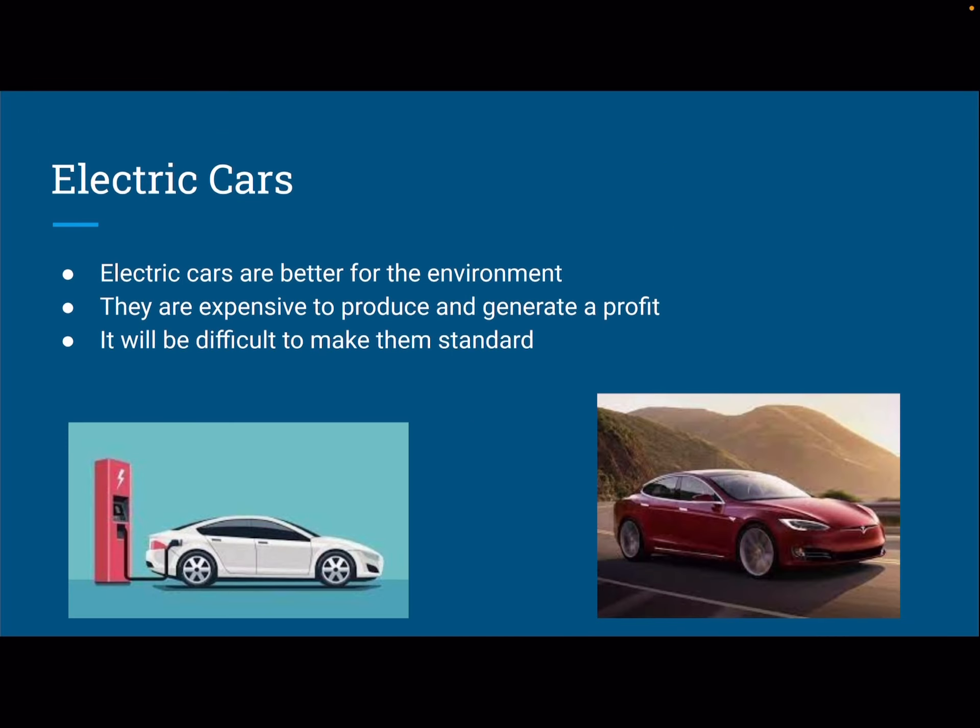Another tool being developed to counter carbon emissions are electric cars, because they don't use fossil fuels and are obviously better for the environment. But the main problem with electric cars is that they are expensive to produce, which will keep prices up for a long time instead of making them cheaper where everyone can afford and use them for greater effect. But that would be a loss for the company, so they're not going to do that. Having an electric vehicle as the standard car is very, very difficult, and personally I can't see that happening anytime soon.